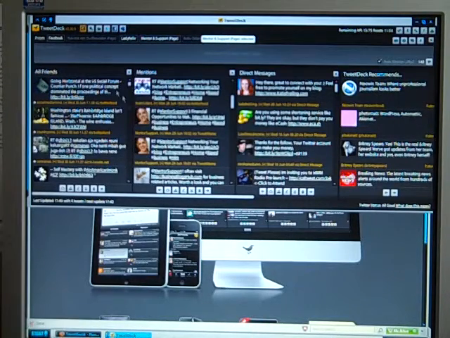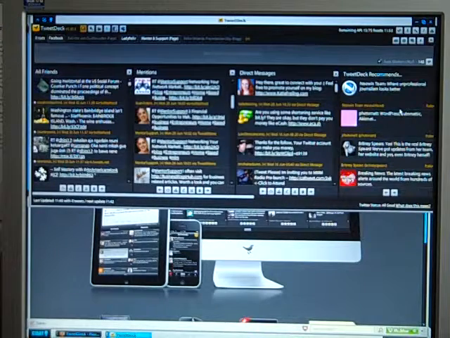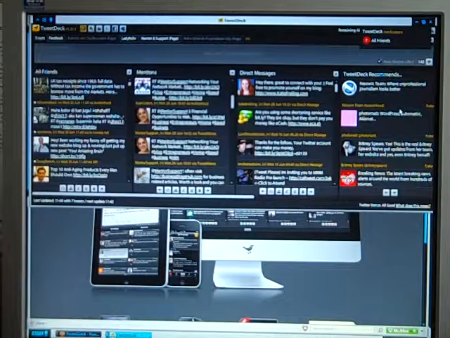These are all the updates of all the friends that are talking. These are all the mentions of people that have mentioned something about either my tweets, my mentor and support, which is kind of neat. Anybody that sent me a direct message, and anybody that Twitter recommends for me, different people that I would follow, different things that I'd want to know about. So this is a really cool shortcut to everything.